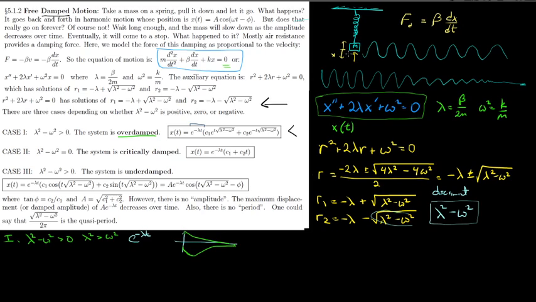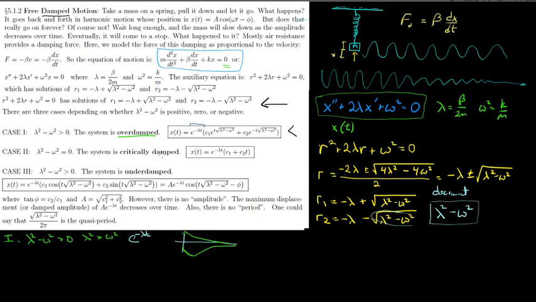Imagine putting this weight, this mass and spring system, and just dumping it in a barrel of molasses, some very thick, viscous fluid or viscous medium. If you do that, this mass is not going to go back and forth. If you pull the spring up, the spring will just extend and then taper off until it basically reaches equilibrium, usually fairly quickly.